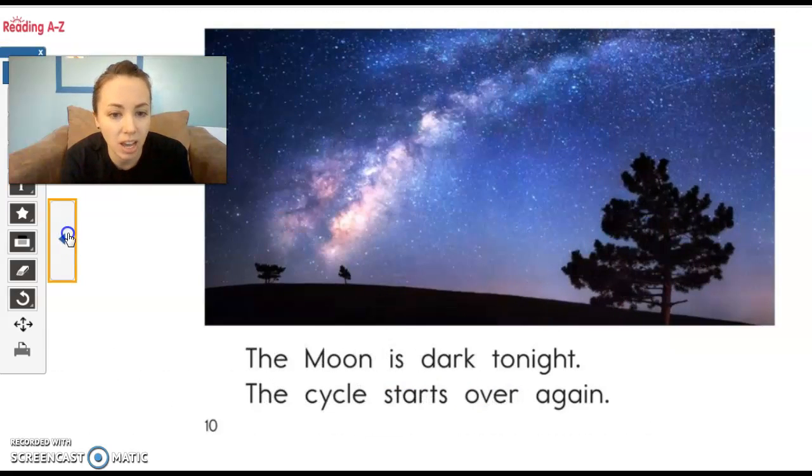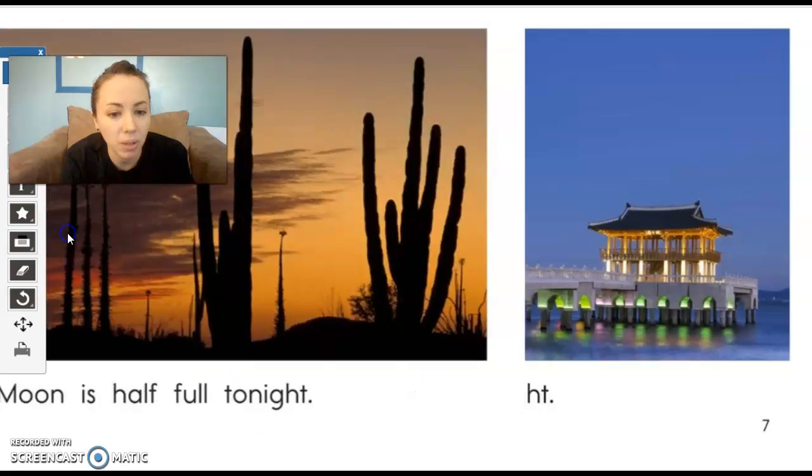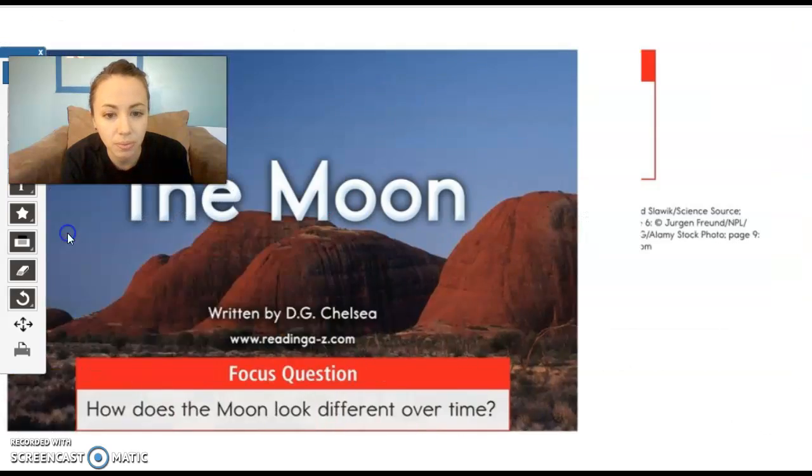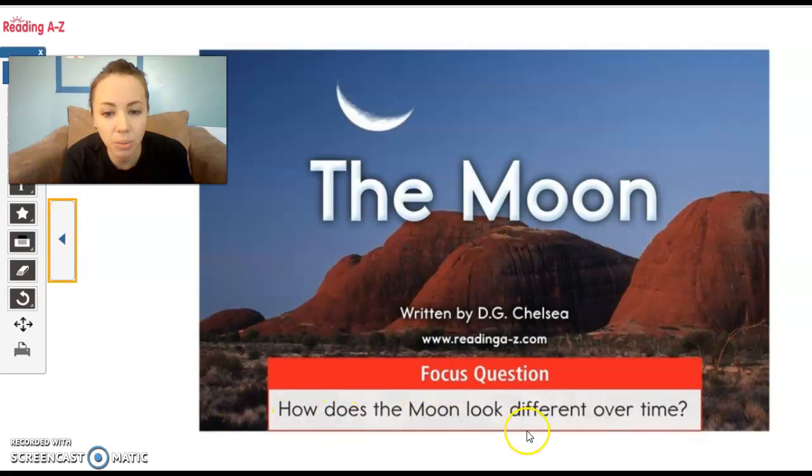Nice job. Let's think back to our focus question now that we've read our story. How does the moon look different over time? Using your text and some details, how does the moon look different over time? Sometimes it looks full, sometimes it looks thin, sometimes it looks dark, sometimes it looks half full. So use some of those details to answer that question.